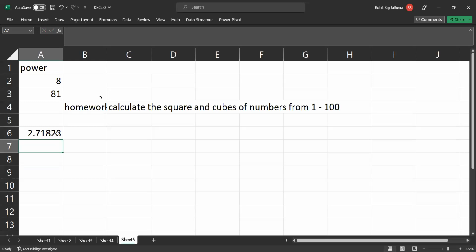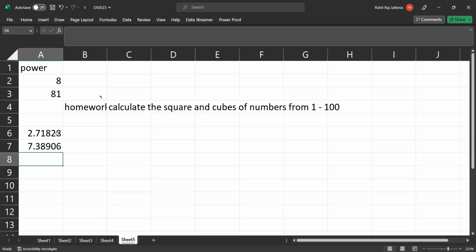Now let's proceed ahead and see the output of EXP of 2. This is basically e raised to the power of 2, which is nothing but the square of 2.71, which is 7.389.